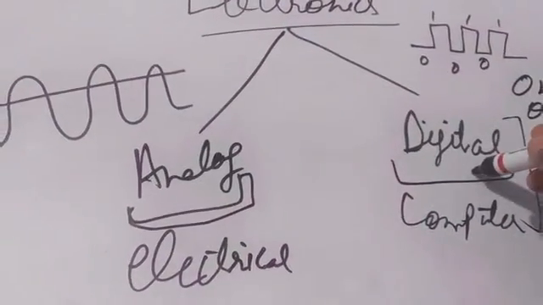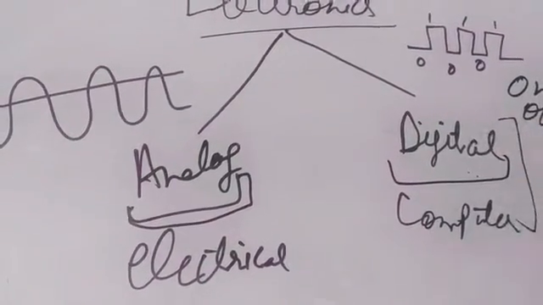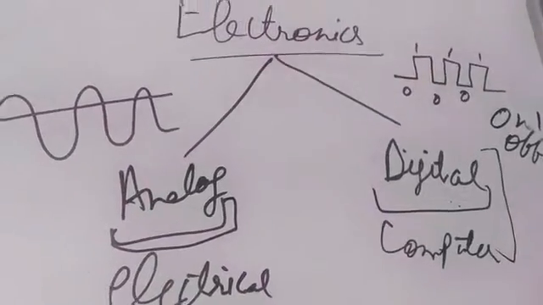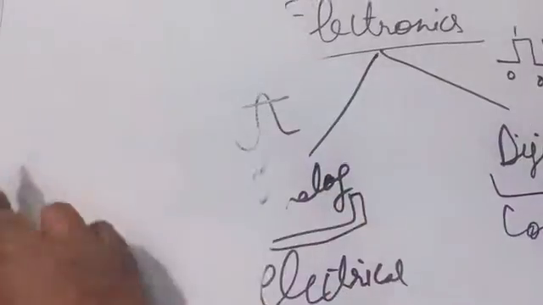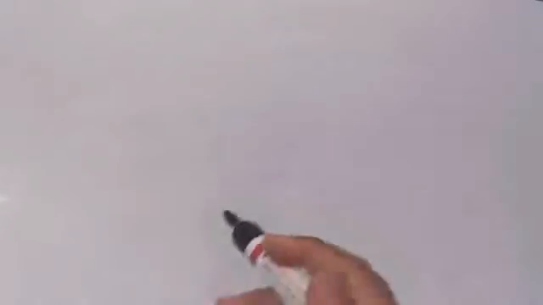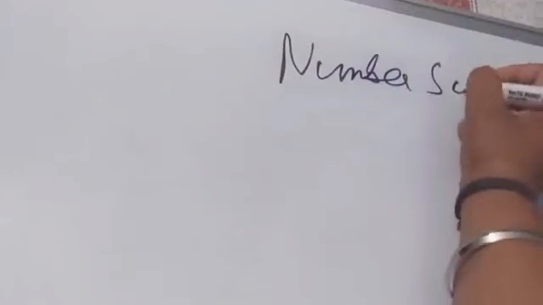All the digital electronics circuits are related to computers, right? So we are going to develop these sorts of logics, and we are going to solve the problems of digital electronics by using different methods. Before developing the circuits of digital electronics, first of all, let us understand some of the major concepts of digital electronics. The first concept that is used is the number system. What is a number system?